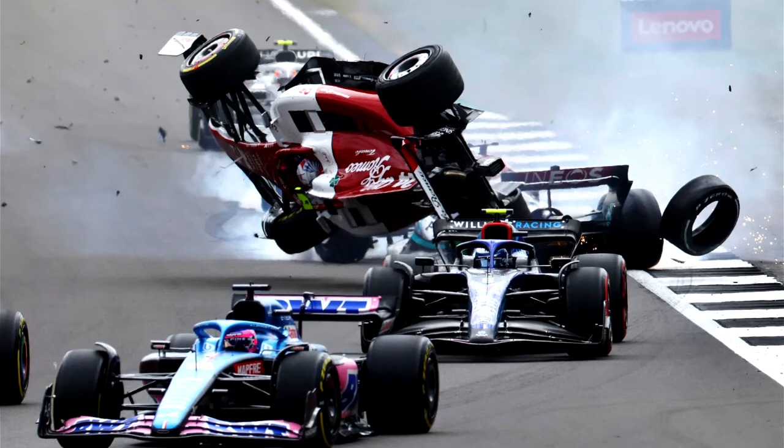It's brought a huge cheer from the crowd, because they heard that message as well, and after a horribly violent accident at the first turn, Zhou Guanyu has been extracted from the car, and the message to his teammate is that he's okay. That's the message that we were desperately, desperately hoping for, and now the Alfa Romeo driver Valtteri Bottas can focus on the task at hand.